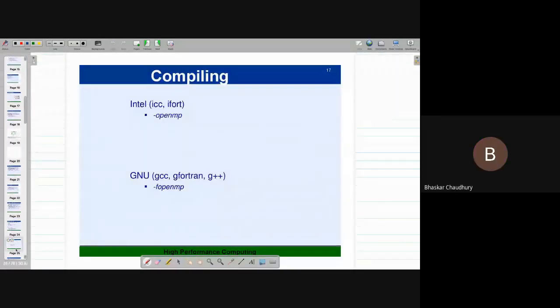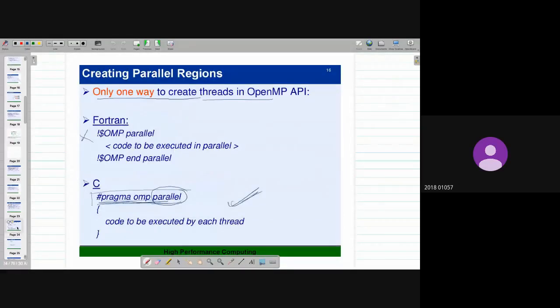Sir, we can also create threads using the fork call. So what is the use of OpenMP parallel? No, fork and join is a concept. You can do that either using OpenMP or some other library, because there is not a single way to do shared memory parallel programming. There are other models also. So the concept is fork join. Now in OpenMP, how do you do that? This is the syntax, this is exactly what you have to do if you are using OpenMP.